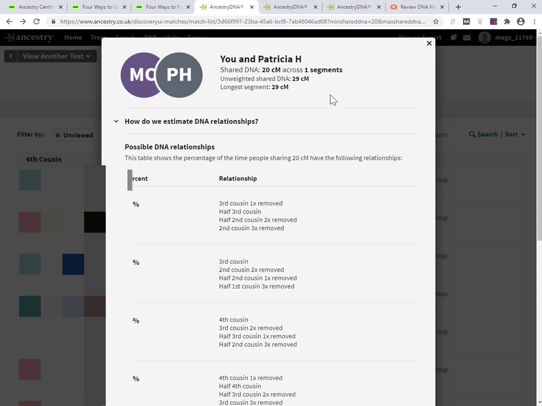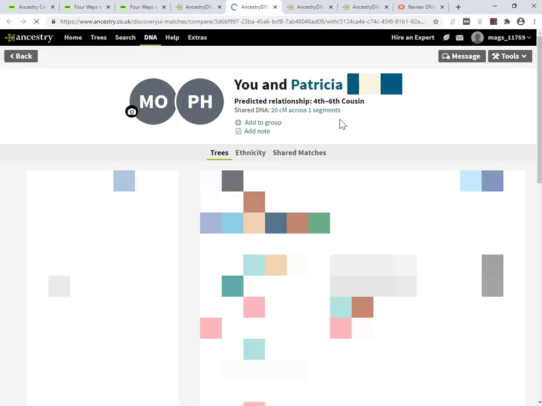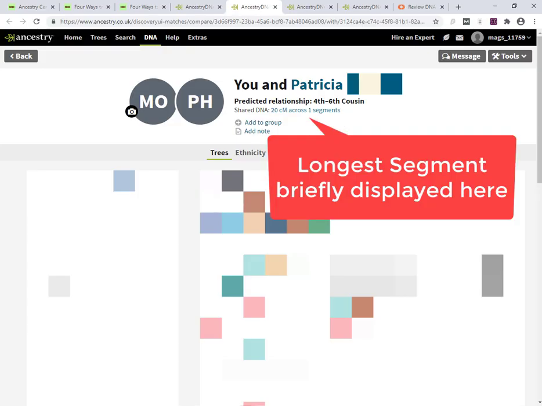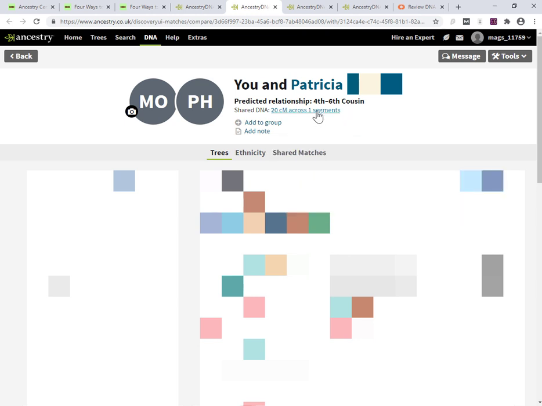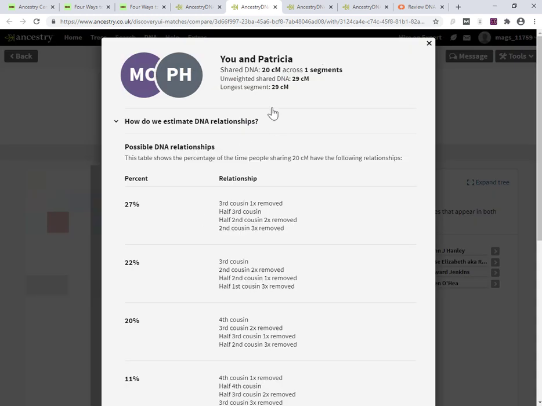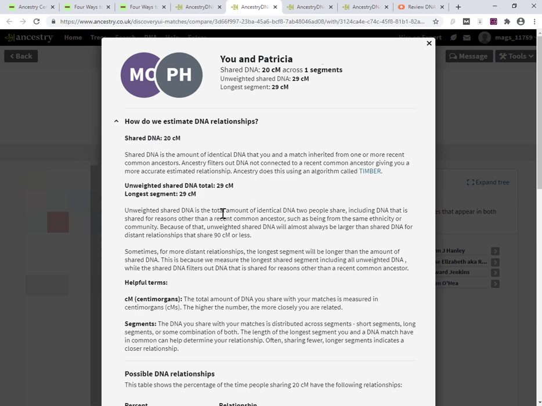This is what caused considerable confusion, understandably, amongst Ancestry users when Ancestry just threw this information onto the match profile page, causing total confusion. And I think that's why they took it away from here, so they would stop getting as many support questions. But the information is still there and they have got an explanation as to what's going on here. Where is the explanation? Well, you kind of have to know that you've got to expand it here.